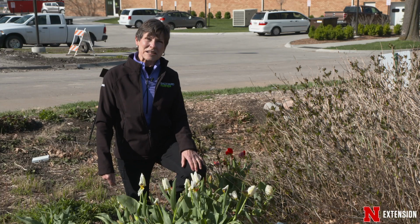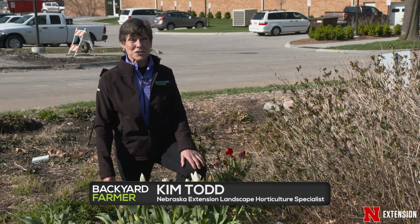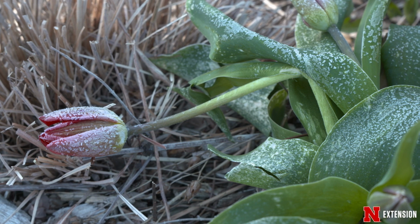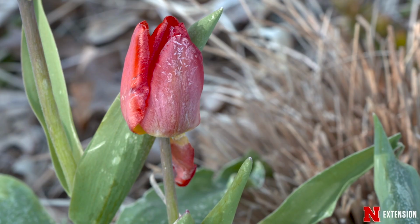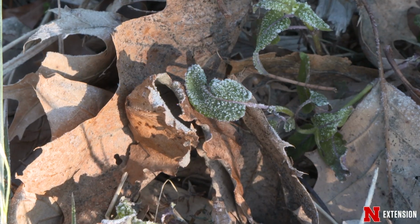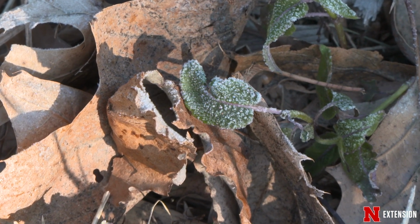One of the most challenging things for gardeners in the early spring is the threat of freeze damage or frost, and of course of the two, freeze is far worse. Herbaceous plants like our beloved tulips and perennials and even some grasses are going to respond differently to really significant freezing temperatures than some of our woody plants. And while it's really devastating to have your tulips sort of go like this when they're just starting to flower, that's not nearly as troubling as what can be either long-term damage or even death in our woody plant material.